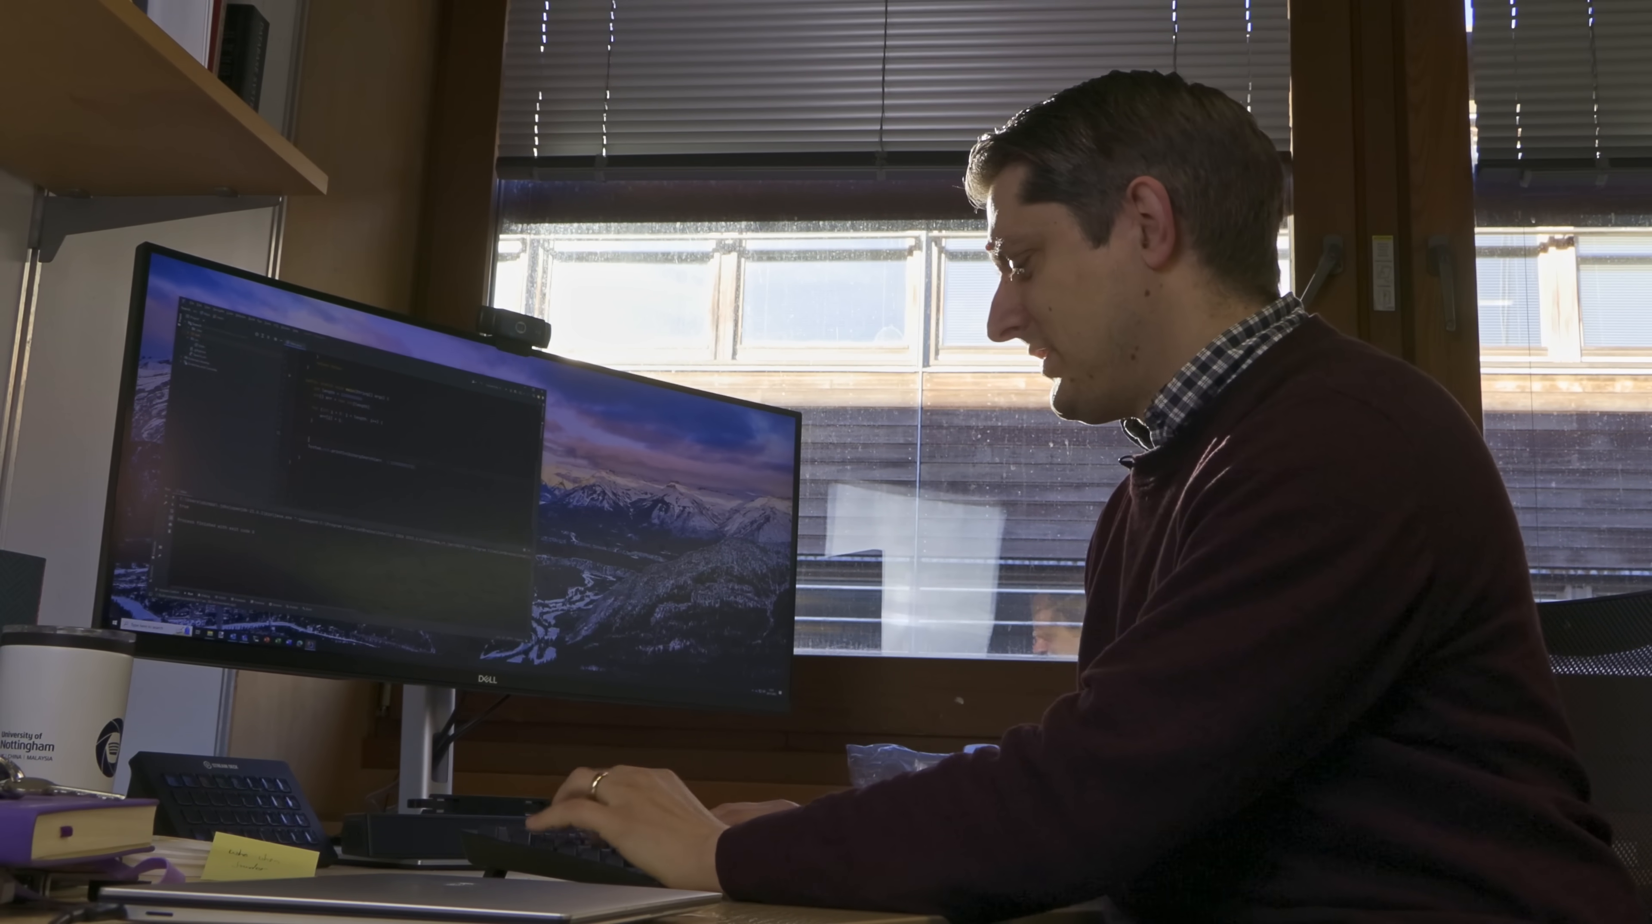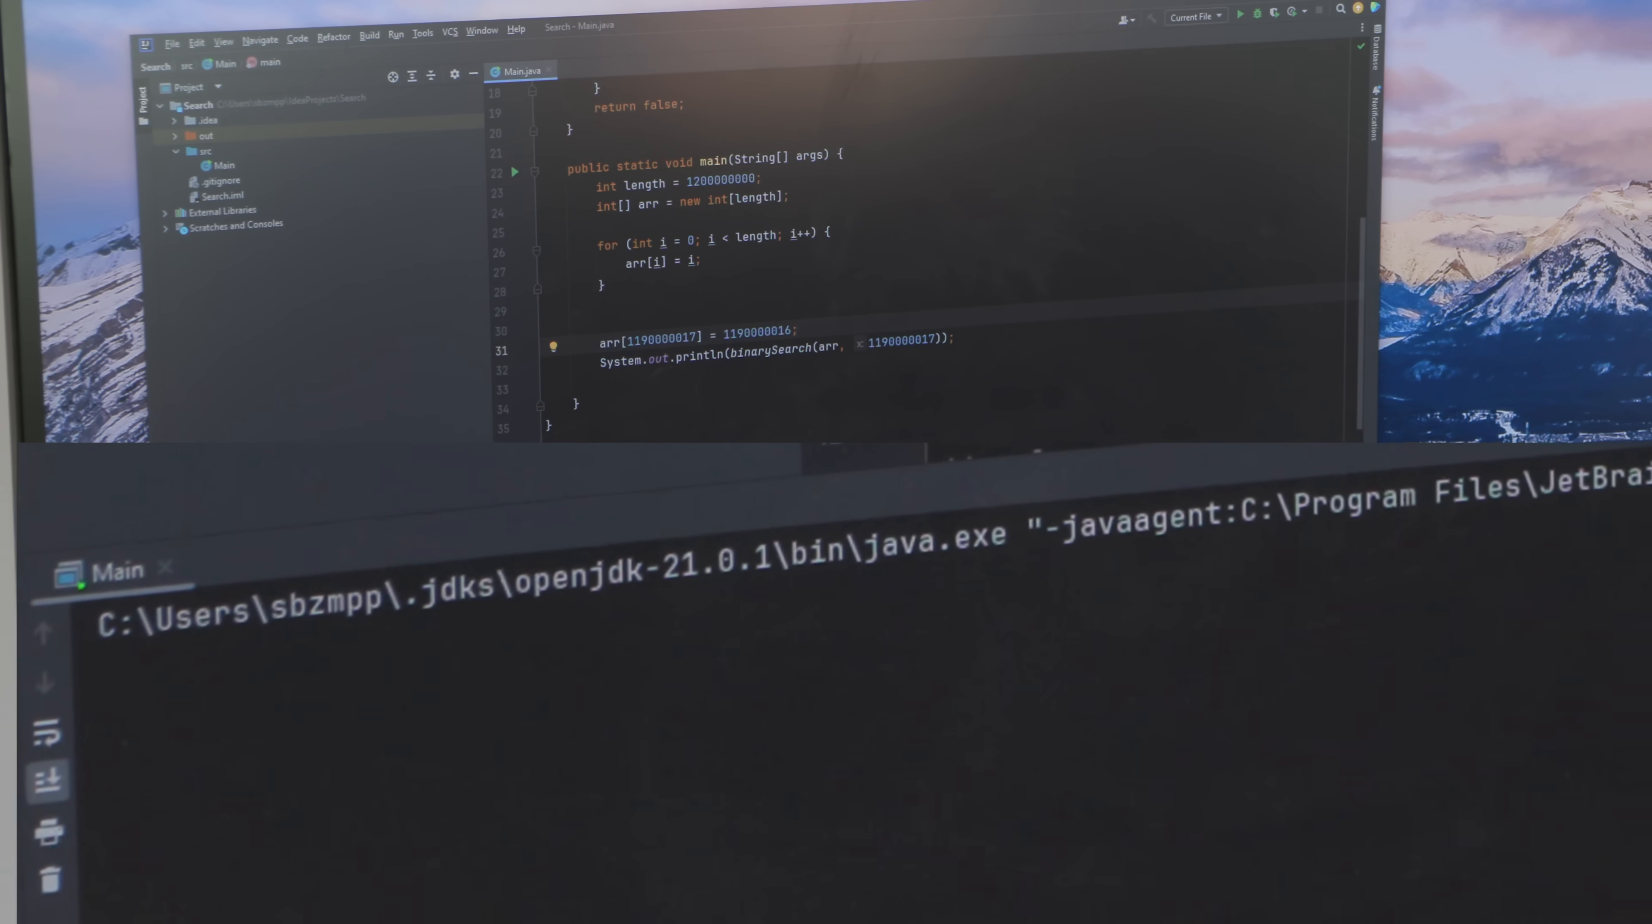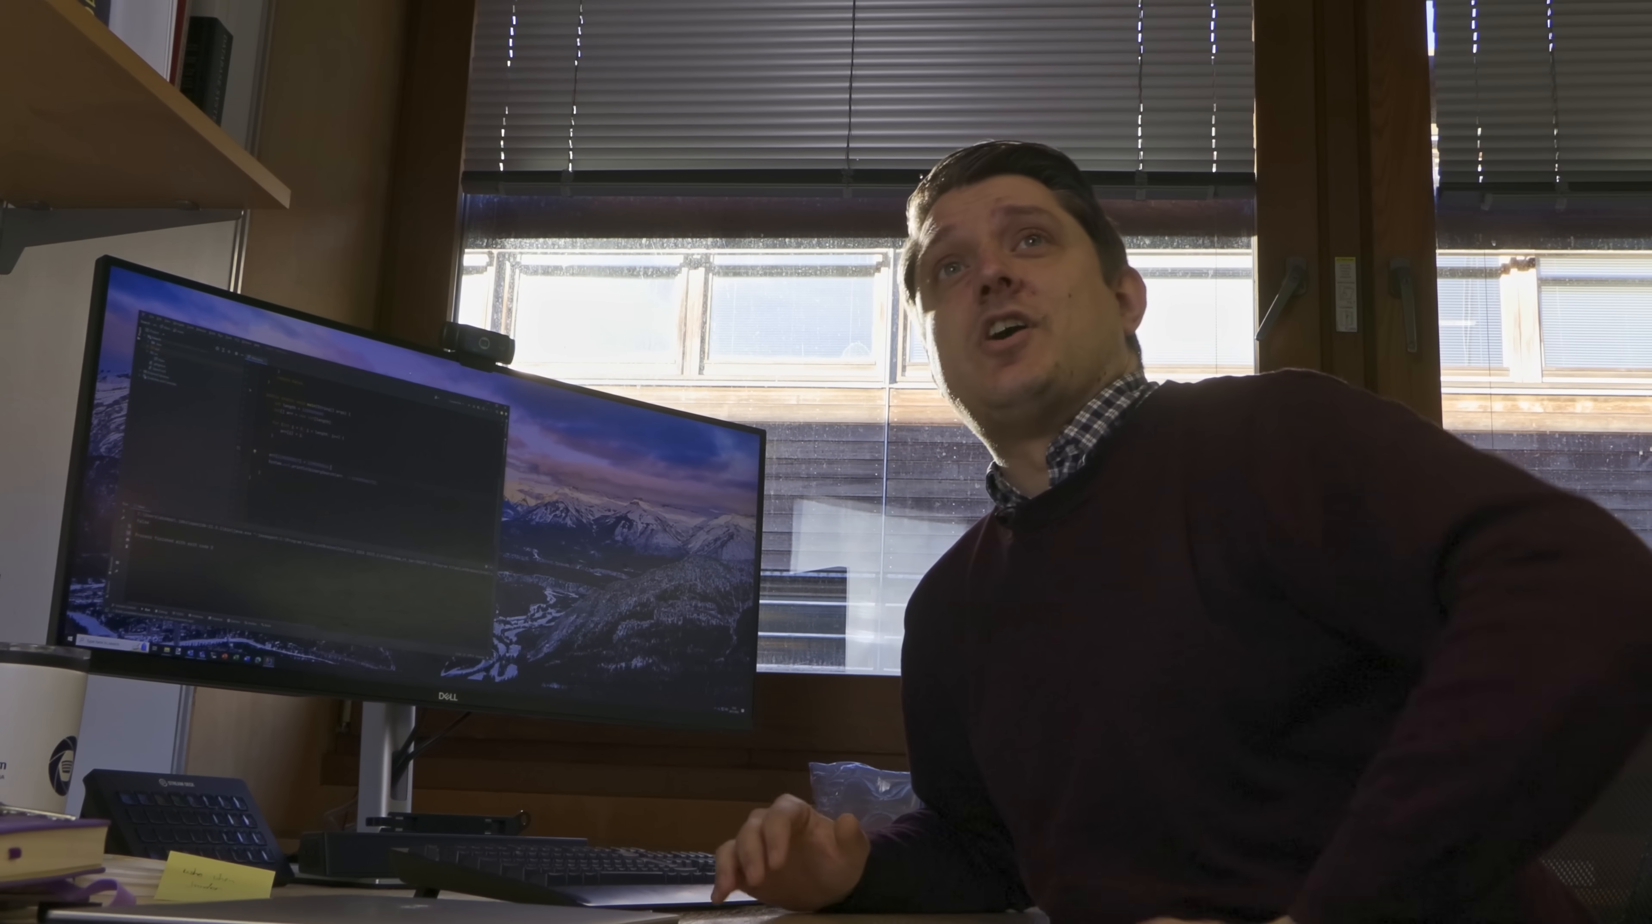And if we take that number away, we should get a false. So, if we say, array of... I'm going to copy it, because I don't think I can type that a second time. There we go, something like that. This allows us to keep them in consecutive order. This should return false. There we go. So, the binary search now works, but it also works for any numbers in your array, even if your array is up to the maximum size that Java allows. Which is nice.